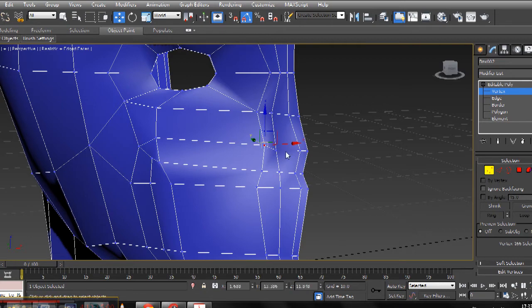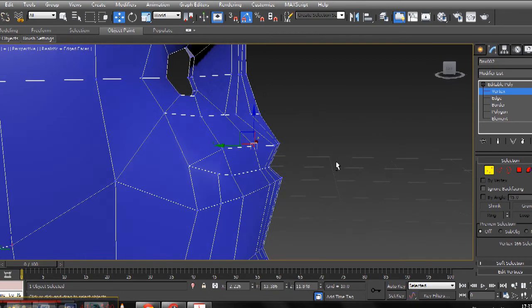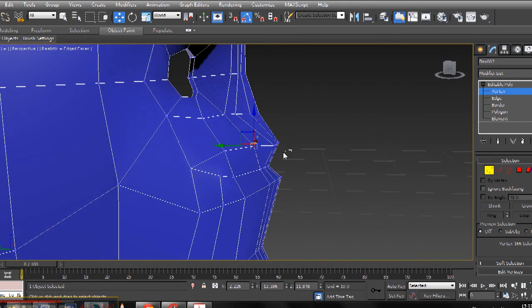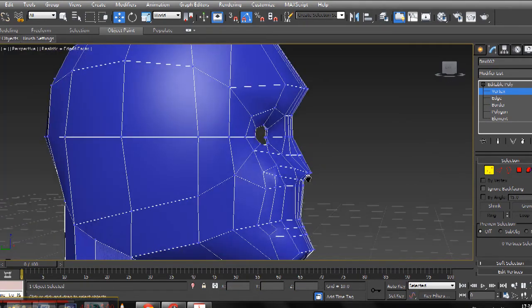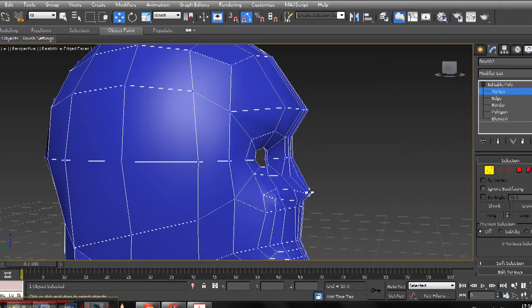And so again, we can add more detail the more we go along. We're going to be able to add some more detail to this nose in a second, so I'm just going to get the rough shape in, and then I'll start working on adding detail.